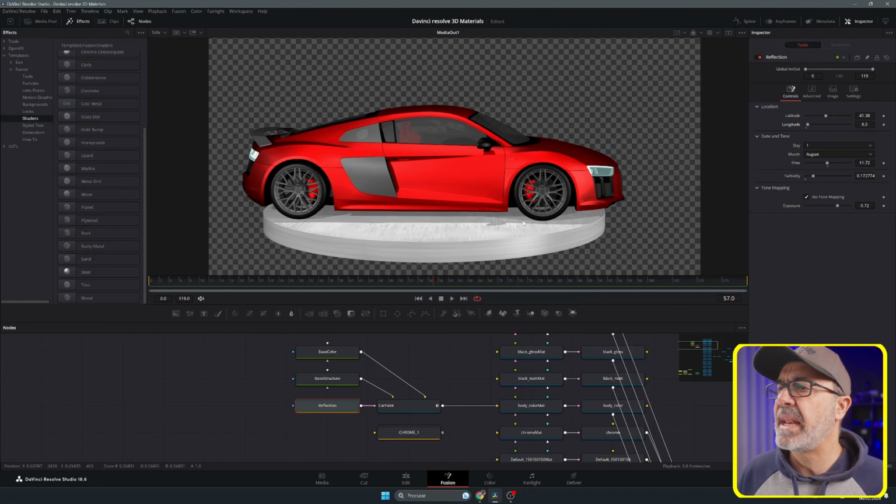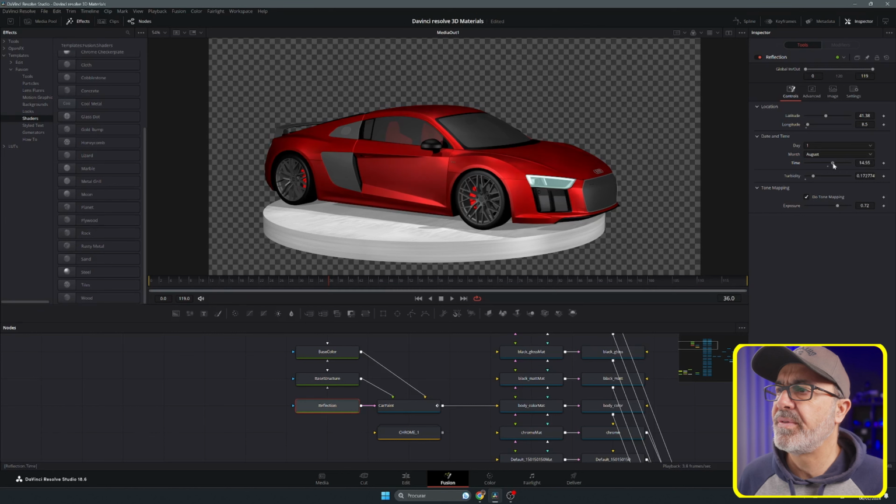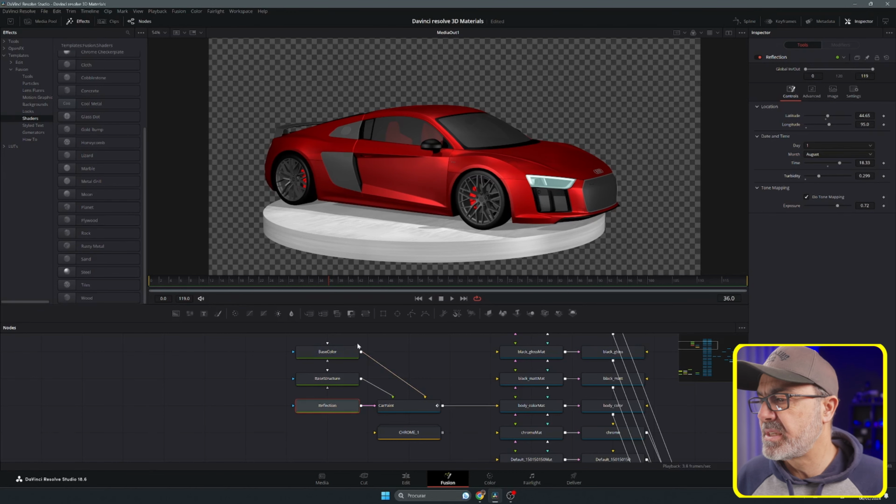So let's give it something like this, and look, let's put this in a position like this one. Look at the time. It's changing. Look, the aspect of the reflections, all of that. So you can use that, or you can use, look at the latitude and longitude, and it will affect everything, the binding, everything. You can adjust all the parameters in here.